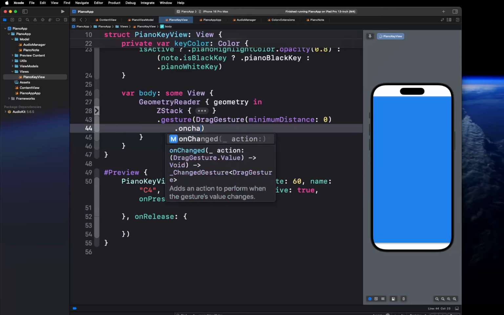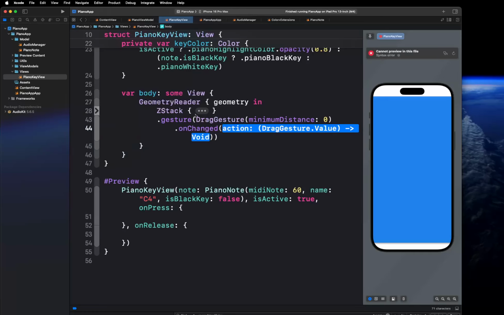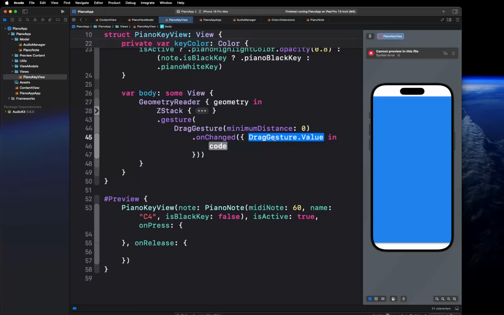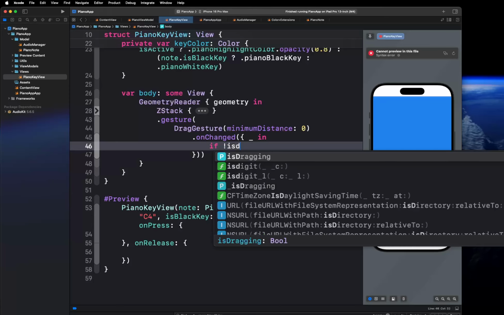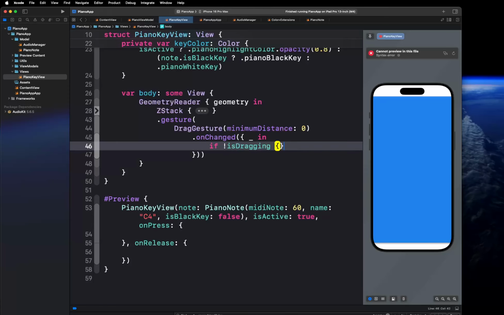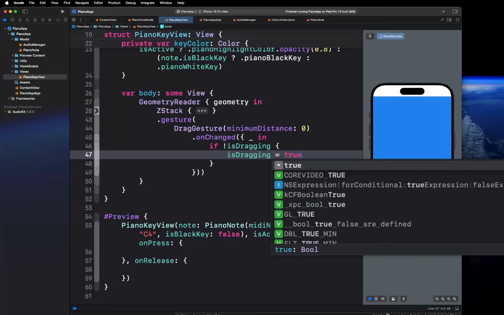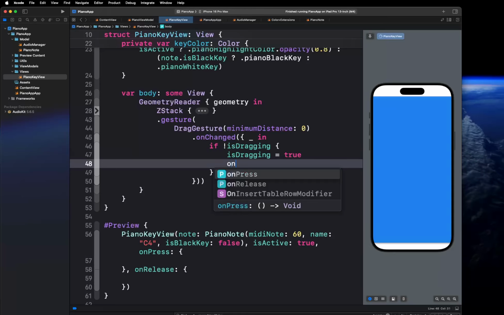So we're gonna say minimum distance 0, and on change is gonna give us the value. We don't really care about value, we just care about if not is dragging. In that case we're gonna set is dragging to true, and we're gonna call on press.